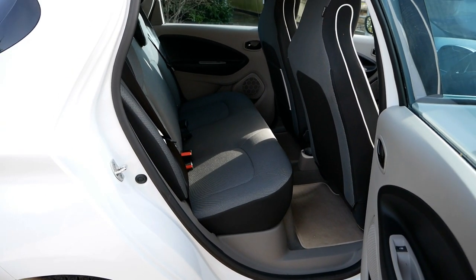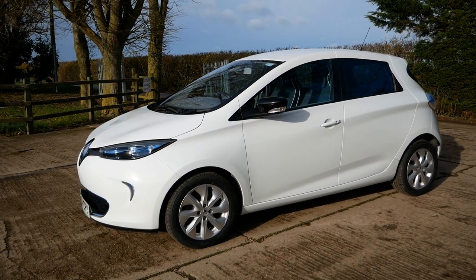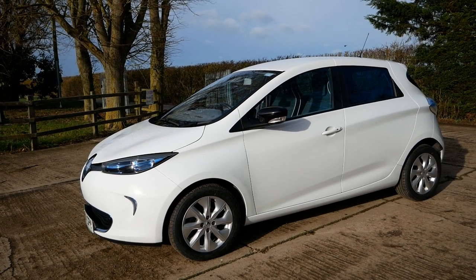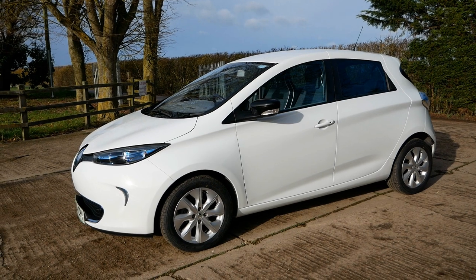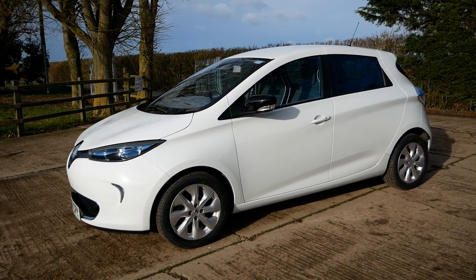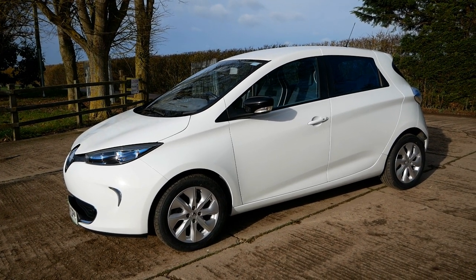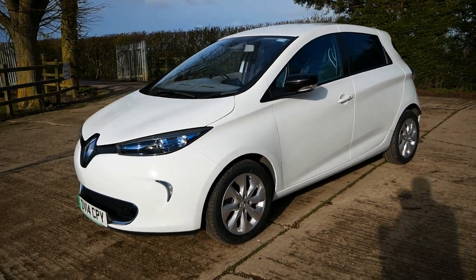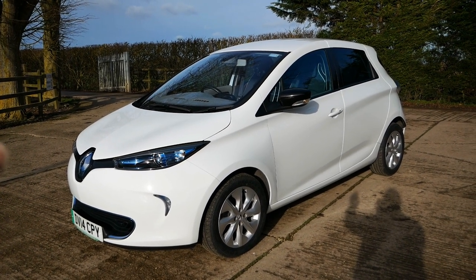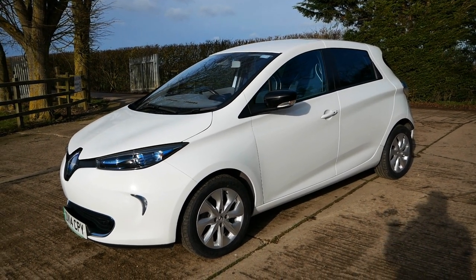They're quite spacious cars actually — they've got an awful lot of headroom, hide their proportions well, you sit quite high, and they are a lot more spacious than you'd think. The primary reason for this video is to show you the condition. I point out every minor stone chip, mark or scratch I can find — I don't hide anything because I want people to know exactly what they're buying. Probably 14 out of 15 vehicles go without a physical viewing because of the detail in these videos. This car has only done 11,000 miles, had one owner from new — the owner was actually Michelin Tyres — and it's in really amazing condition for its age.